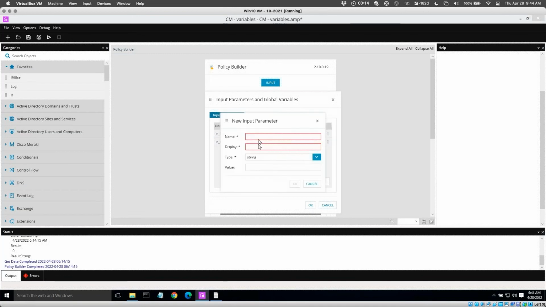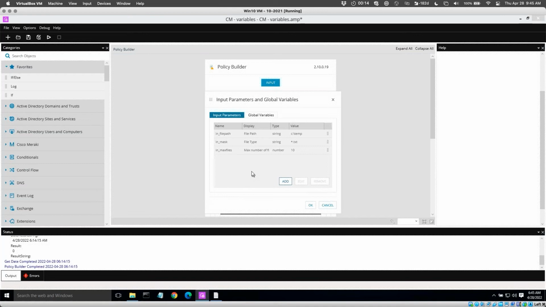I'll actually add in one more, which is going to be, let's call it max files. So that's max number files, and that is going to be a number, and I'll give that a value of 10. So I'm going to get a maximum of 10 files that are text files in this temp folder.